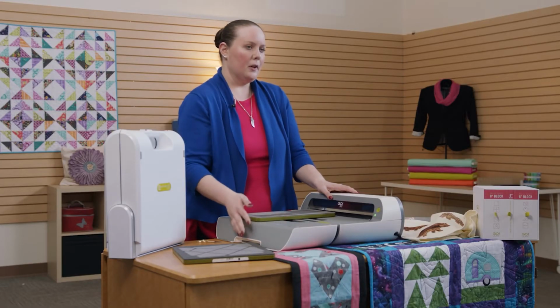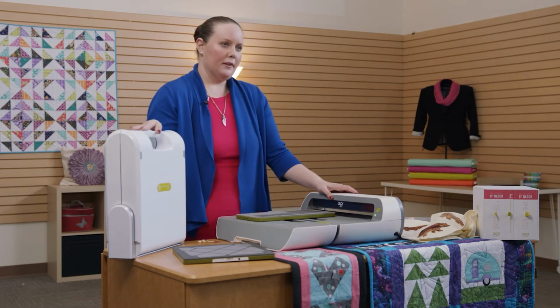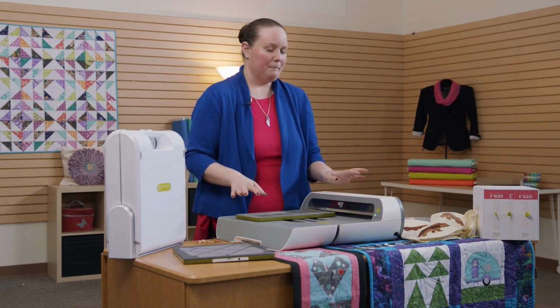So to start off, I want to introduce you to your machine. This is the AccuQuilt Go Big. It's the electric cutter, but there also is the manual cutter. So depending on what machine you have, follow along, the steps are the same, okay?